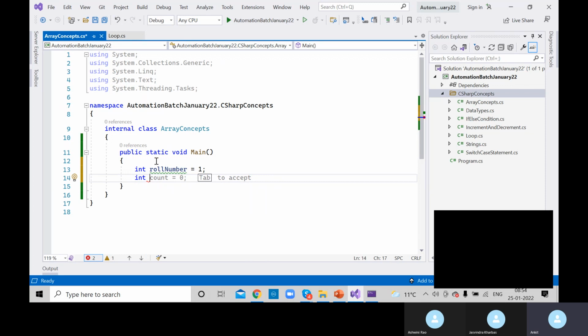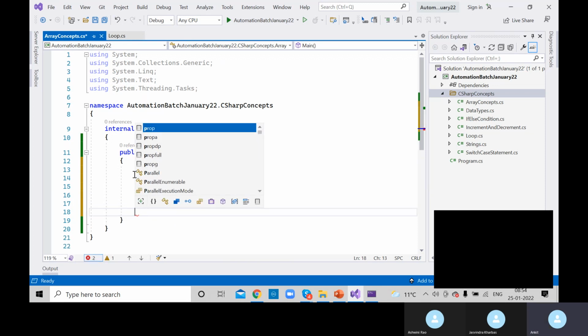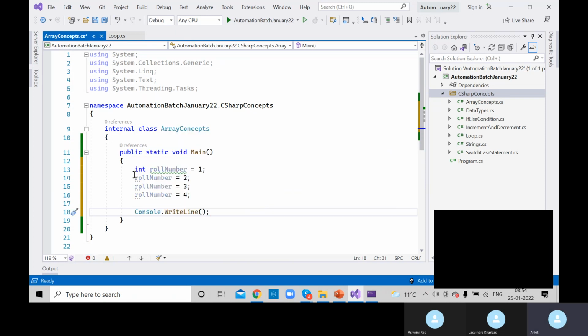Then further, what will you do? You may assign like this: the latest roll number is 2, and then roll number is equal to 3, maybe 4. If you do it like that, and then print every time the value of roll number, this would be messy.